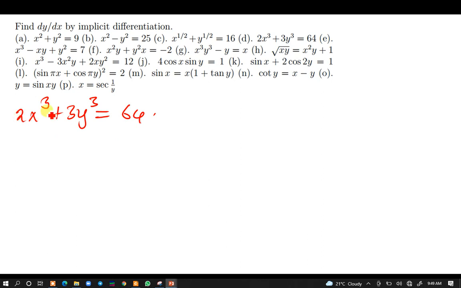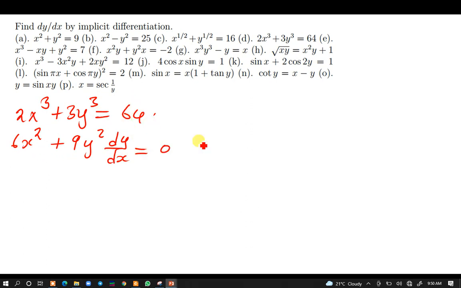So when you differentiate the first part here, we multiply 3 times 2, we get 6. Then we have x to the power 2, because the power reduced by 1. We're using the power rule to differentiate. So we also differentiate this part. When you differentiate this part, we're going to have 3 times 3, that will give you 9, then y to the power 2. But since you've differentiated y, you always have to add dy dx, because this is implicit. And then the derivative of a constant there will give us a 0.